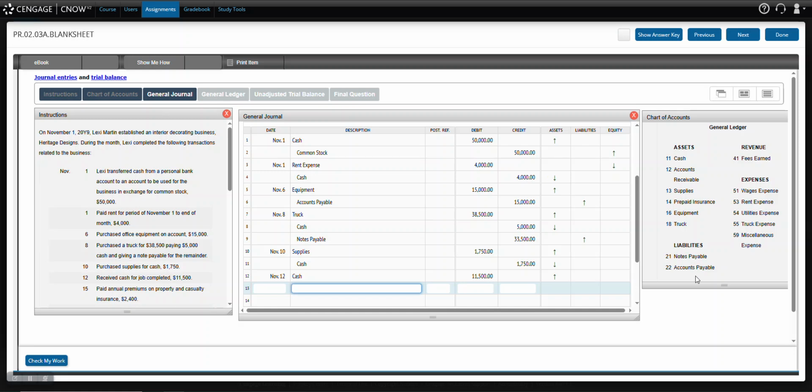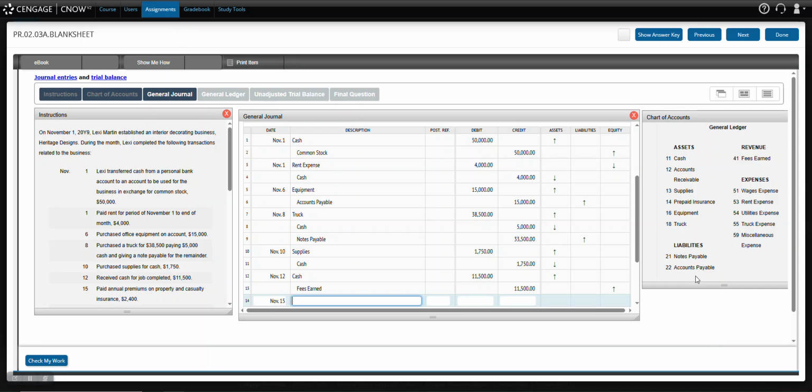So anytime you see provided a service, job completed, services rendered, that is telling you that today we went out, we provided a service to our customer and they gave us money today, meaning that we have earned it. So fees earned, revenue account for us, always increasing. Every time we provide a service, we've earned the right to assets. In this case, my customer paid me that day. So I charged my customer an $11,500 fee for my interior design business, and they paid me cash on that day. So remember, we always record our revenues when we have earned them, regardless of when we've actually received cash.